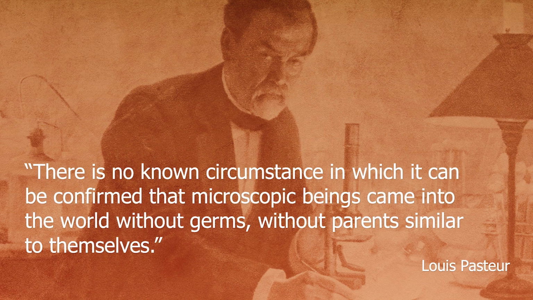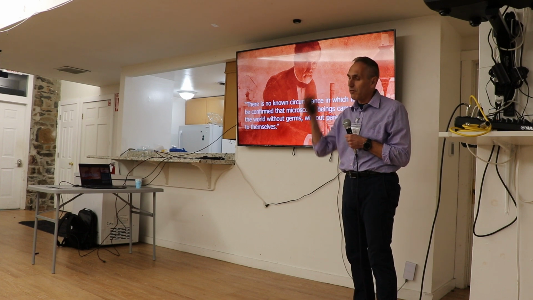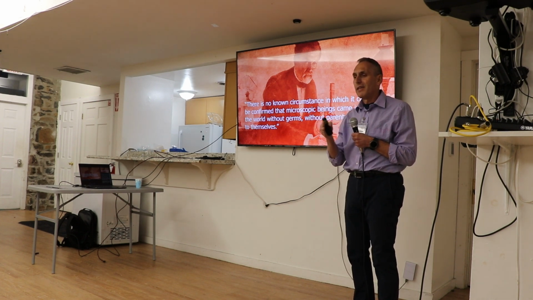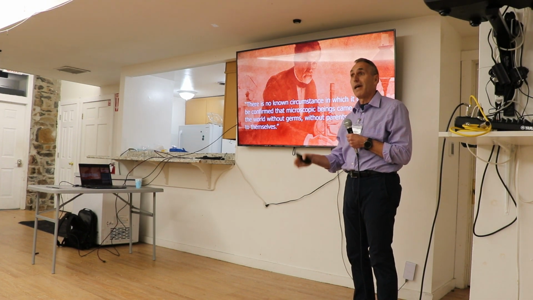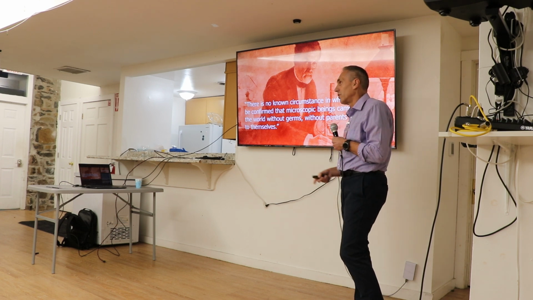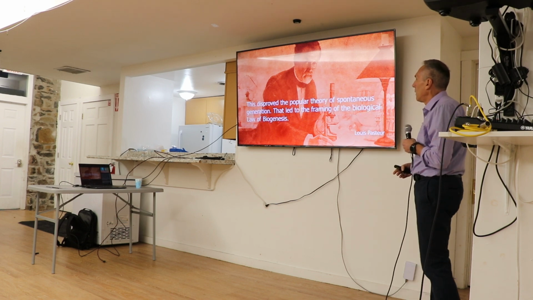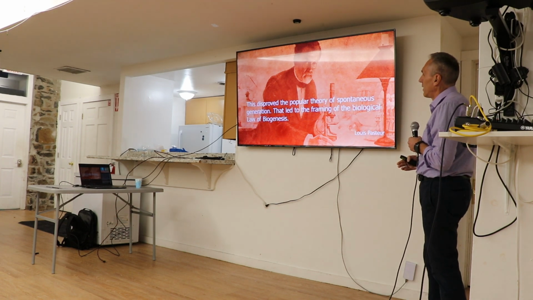He said that there is no circumstance in which it can be confirmed that microscopic beings came into the world without germs, without parents similar to themselves. In other words, Louis Pasteur said, the more you study it, the more it's evident that life only can beget life. Okay? Everybody has a parent. Everybody was brought up, begot by someone else. This disproved the popular theory of spontaneous generation.